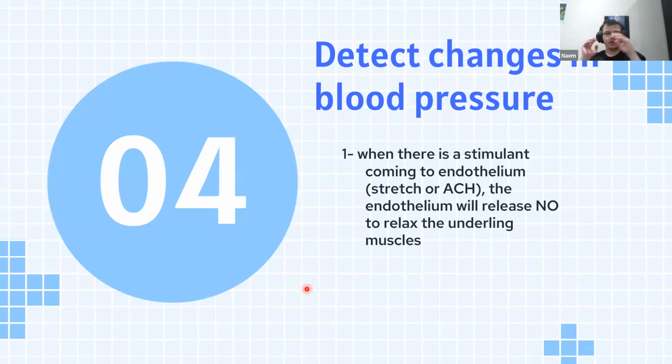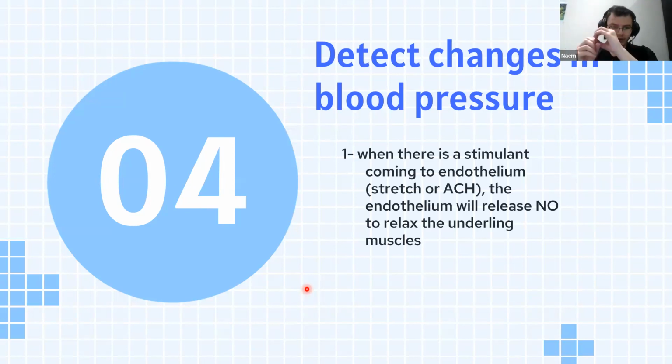Okay. So the heart is pumping the blood with force, right? The ventricles contract and push the blood with very big force on the vessels. Now, for whatever scenario, the heart could pump the blood with bigger force, which means the blood is moving faster and more aggressively in the blood vessels. Because of that, it puts a lot of force on the vessel wall, which is the endothelium cell.